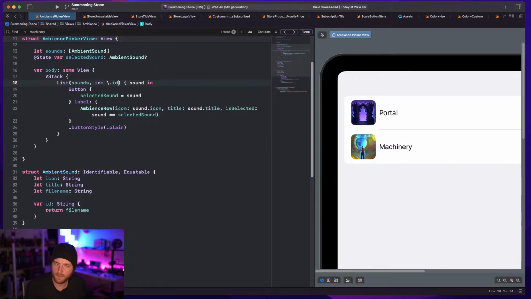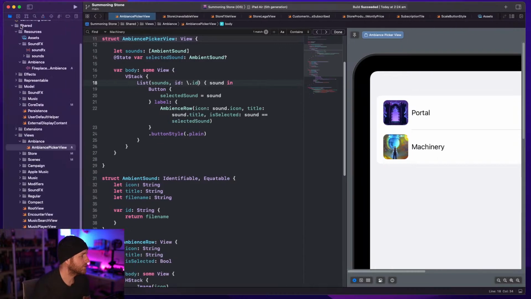That reminds me of some of the issues I was having with using Core Data with SwiftUI. I think I had some problems with the ID. I think it's because it can be optional. Is it the ID that can be optional? Is there something about that that was messing me up a little bit?